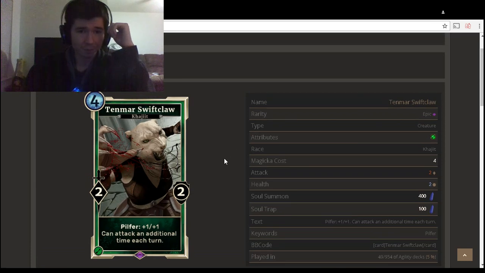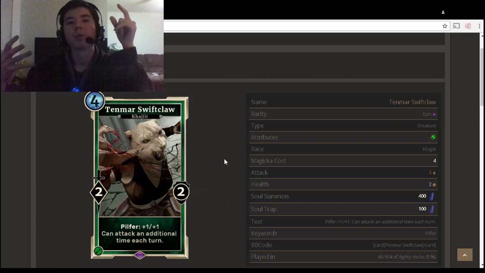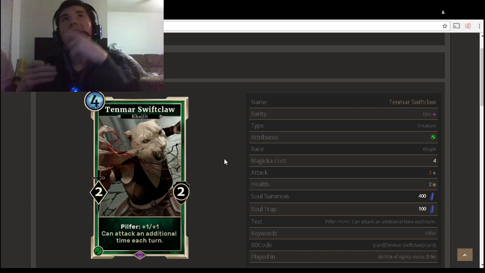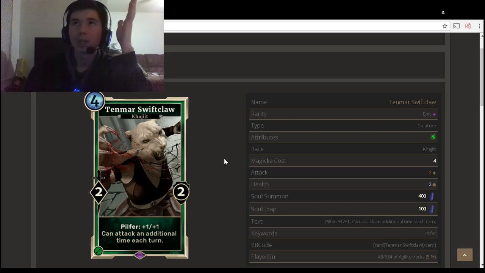Tamar Swiftclaw. She's a 4-drop that can win the game all by herself, but the issue with her is she's a 2/2, and she doesn't have charge. So when you play her, she will die to literally everything in the game outside of like rapid shots. 2 health is pretty much dies to everything. So 3 health even pretty much dies to everything. 4 health dies to quite a few things, and then 5 health is where you don't die to a lot of things. So because she has 2 health, she just dies to everything.